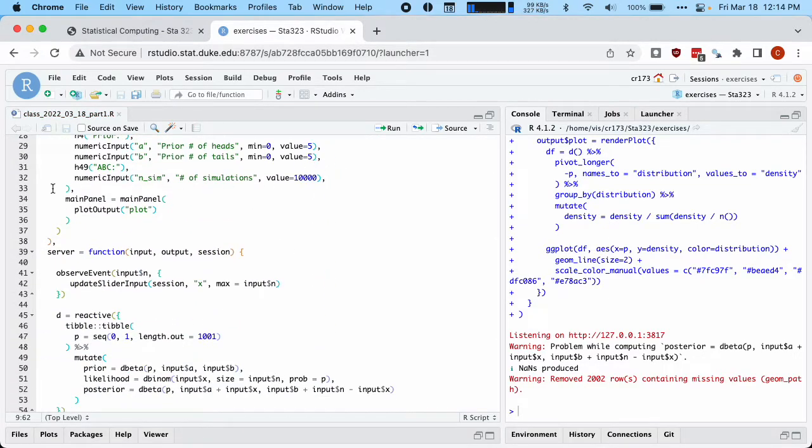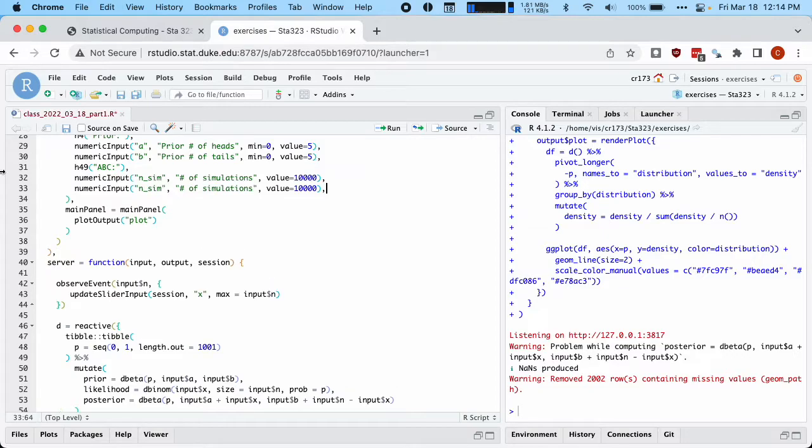That's the first one. We're going to add one more, which is going to be n min. And this is going to be the minimum number of posterior draws. Basically, we want to have enough draws at the end so that we can reasonably approximate what that posterior distribution looks like. So in that case, we want to make sure that we're not getting too few.